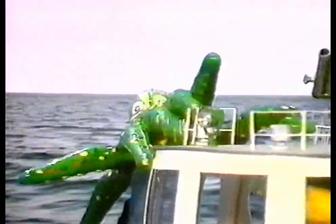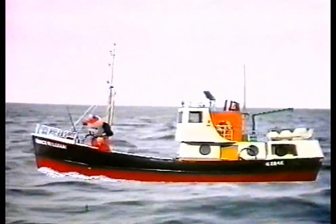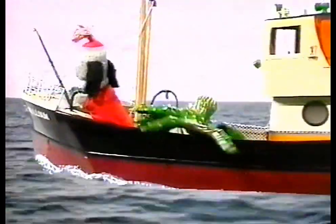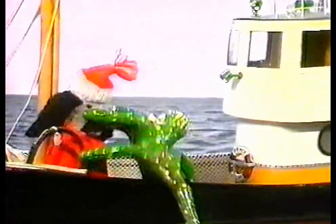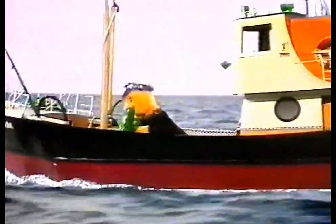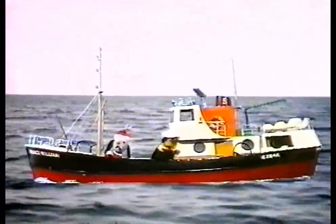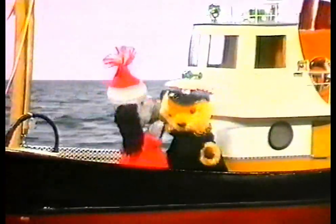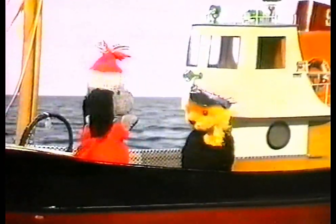Having had a look around up there, it then came down to investigate. Now poor old Sweep really was in trouble. He couldn't bite off that big old octopus, but our brave Captain Sooty could, and he came to the rescue. Well, they got out of that trouble all right, but there was bigger trouble coming up. A gale warning on the radio.